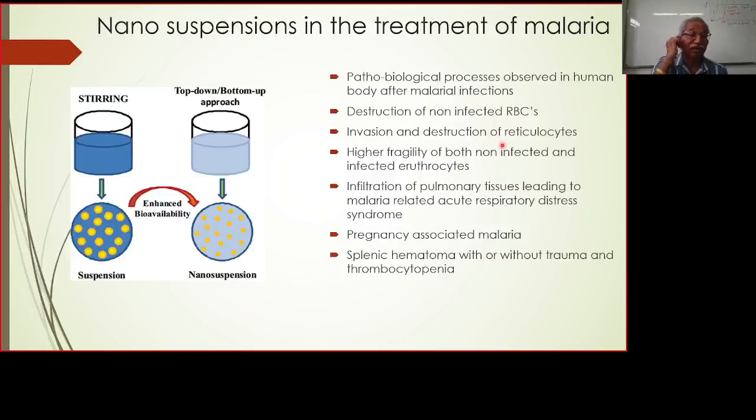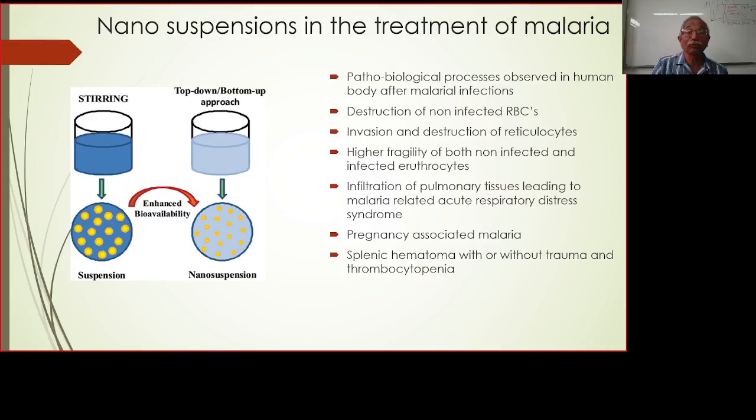There is another area which is utilized for nano suspensions, where solid particles, all these fine antimalarial drug particles, are suspended in a stable nano emulsion. And this is how the suspension looks like. You stir it and put some polymer there, and put some surface active agents, and then it provides enhanced bioavailability. There is a top down and bottom up approach for nano suspension.